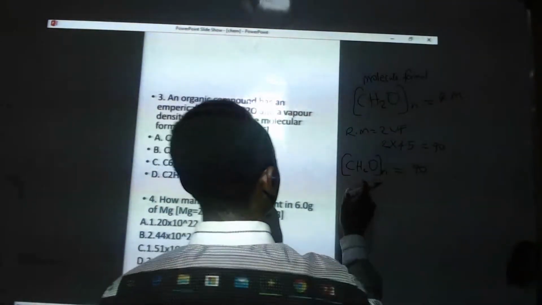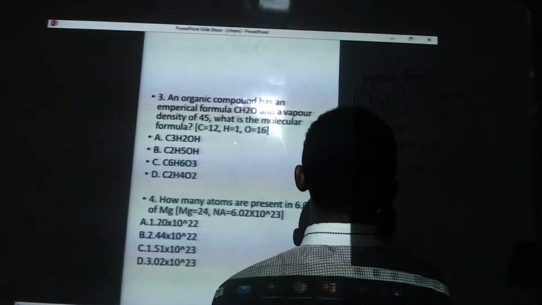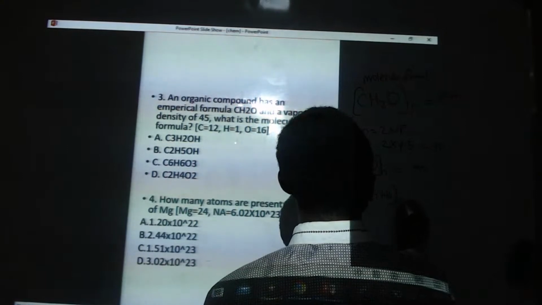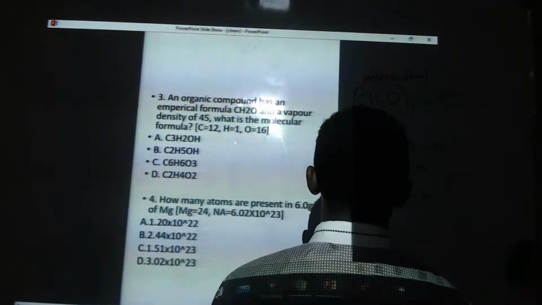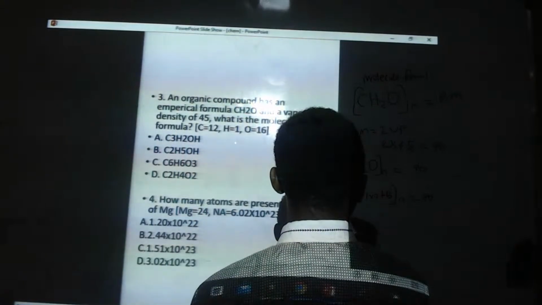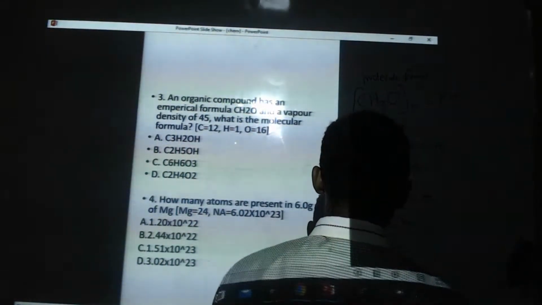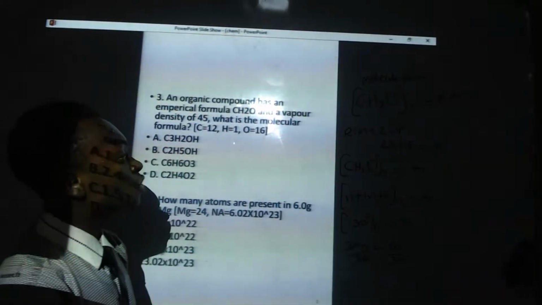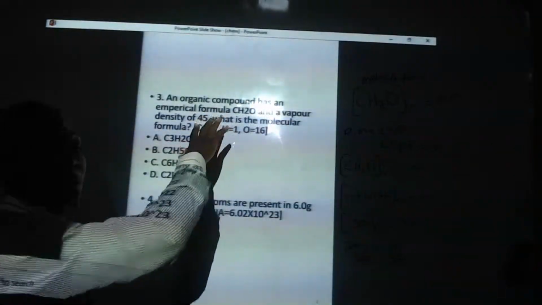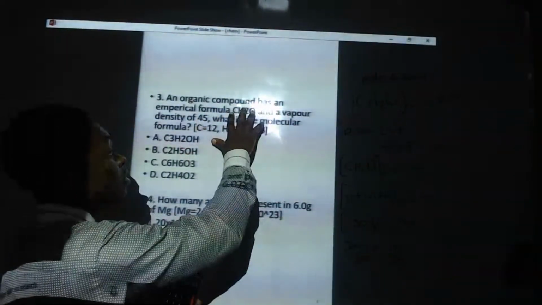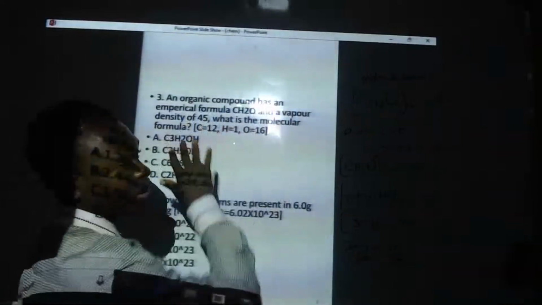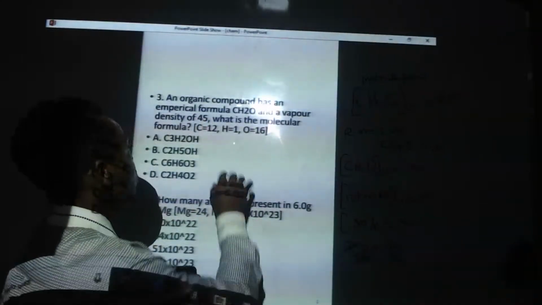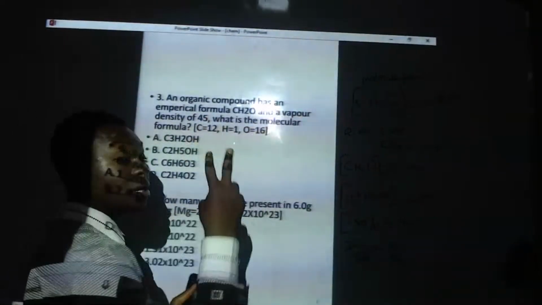Now I said you find the molar mass inside. So this will be 12 plus 2 times 1, then plus 16, times n equals 90. So you add them up, and it's giving you 30. Now look at it very carefully. The other method was that we had to go and find the empirical formula. This time around we're not finding the empirical formula because it's really given. The only thing here is that they gave us the vapor density. So being given the vapor density, we have to find the relative mass.